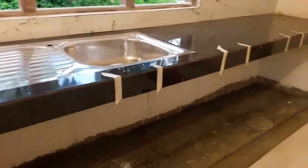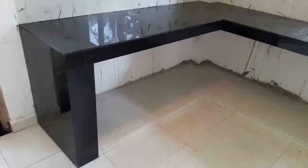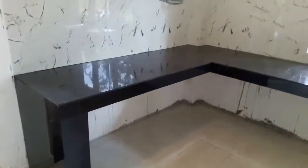When you are installing tiles at the front vertical surface of the kitchen countertop, it is the same as installing tiles on a vertical wall. But for more protection, you need to tape them using masking tape like this.